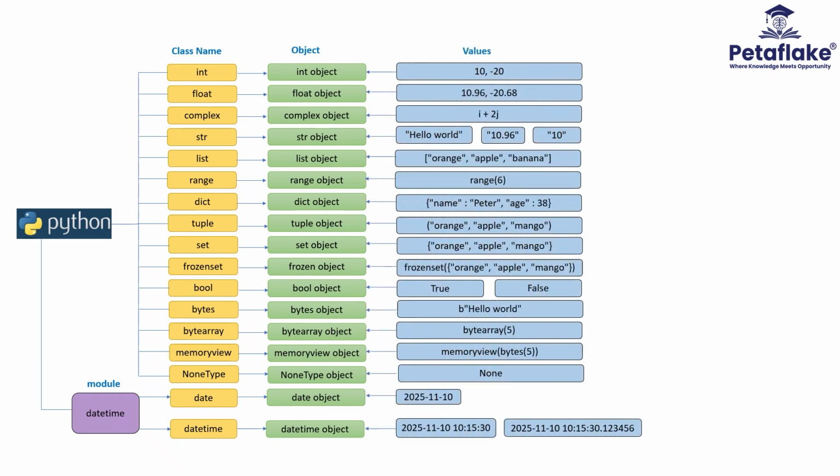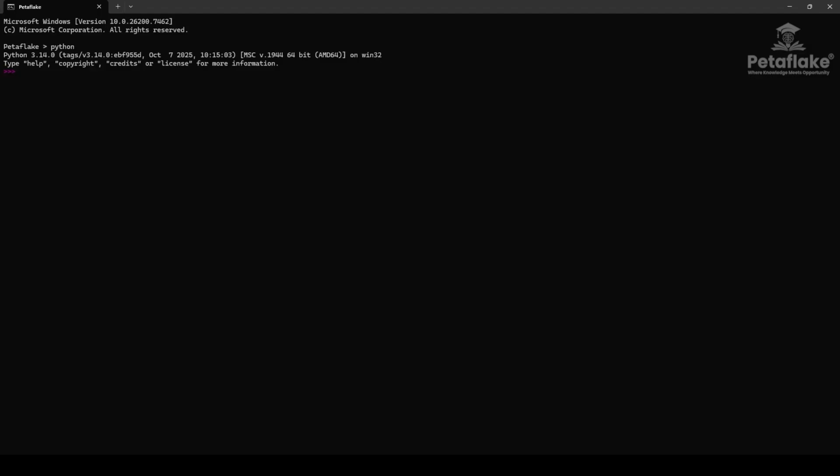As of now, we have discussed only integer, float, and string values. You will learn about each of these data types in our future classes. Now we will practically understand the creation of variables for all the other data types in Python. Now I will create a variable for the integer value and print the value of the variable.